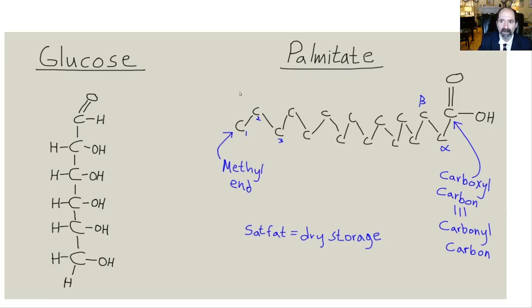Now I'm going to show you another picture here, and this will show you why brain cells can't burn fat. If we look at a glucose molecule here, we know that when this is metabolized through glycolysis, and especially then through the Krebs cycle, these carbons are going to get blown off as CO2. Right now this is a carbohydrate. Carbo for carbon, hydrate because each one has about the equivalent of a water molecule on it: two hydrogens and an O, H2O. So H2O, H2O, H2O, and so on. So the net effect is to have a water for every carbon.